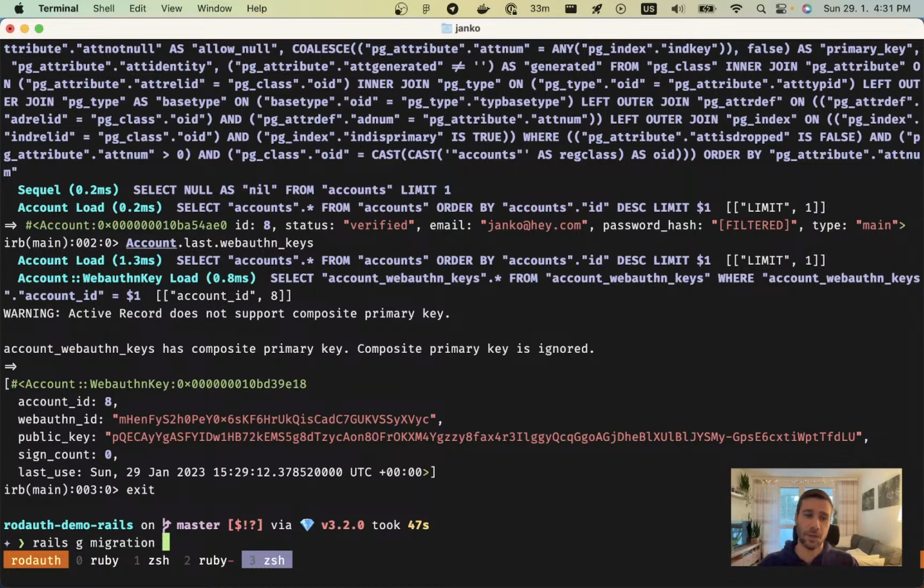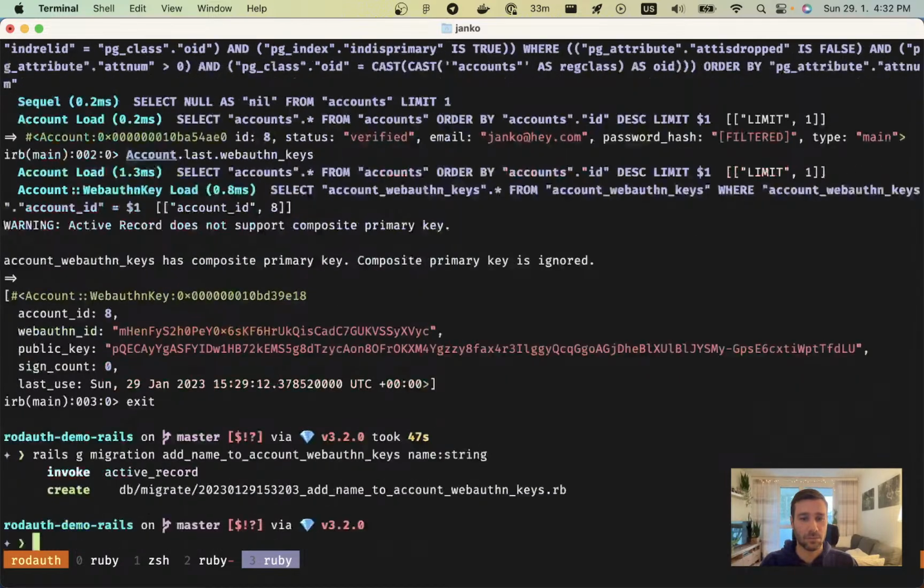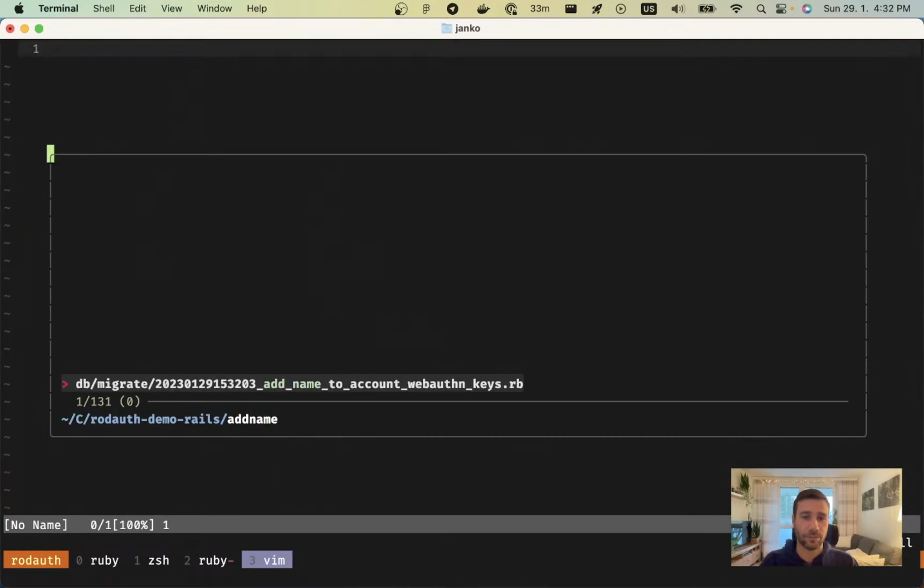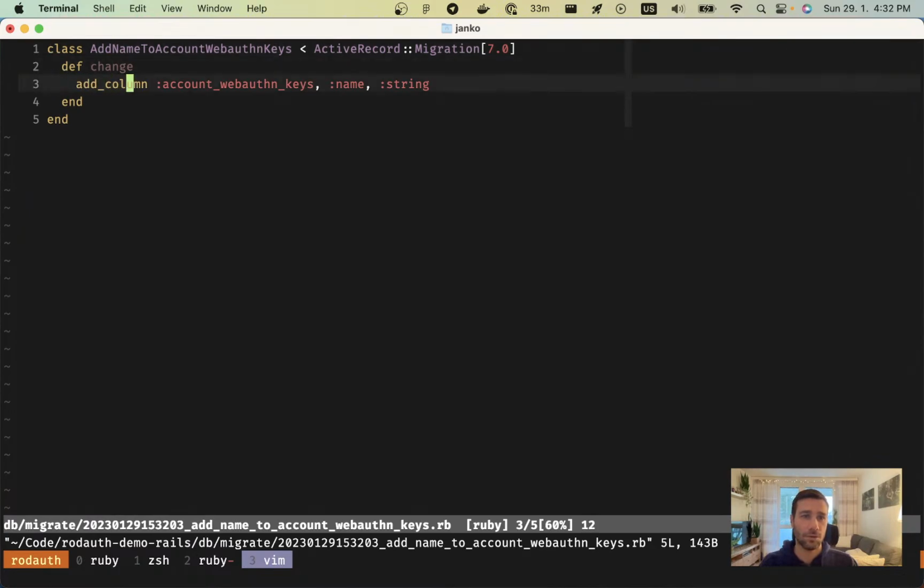Rails generate migration, add name to account WebAuthn keys. That will be a string column. Let's generate the correct migration.